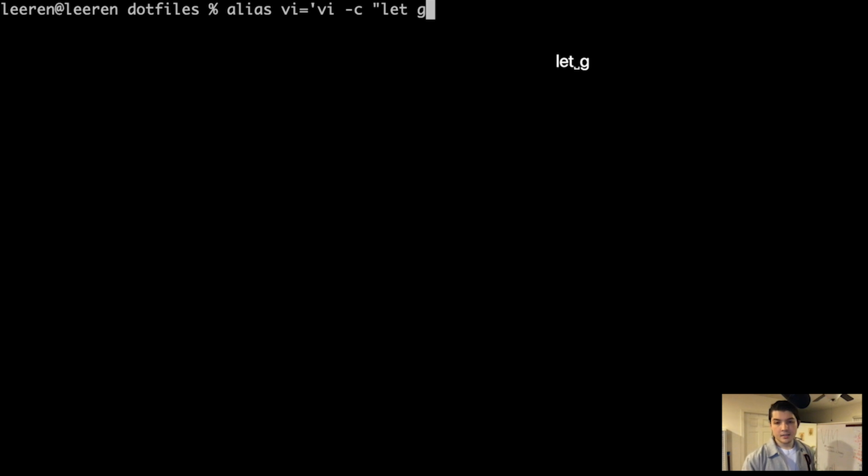And what that means is I always set this option, and the escaping of quotations and apostrophes is really annoying here. Just trust me that this is the correct way to do it. And you can again copy this from my dotfiles repo. Later on, I'll link that in the comments too.